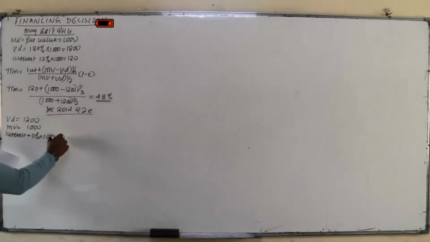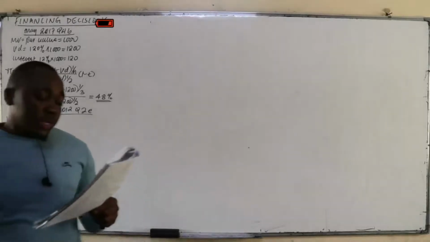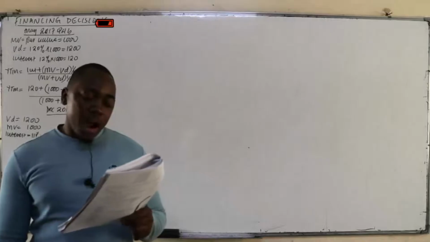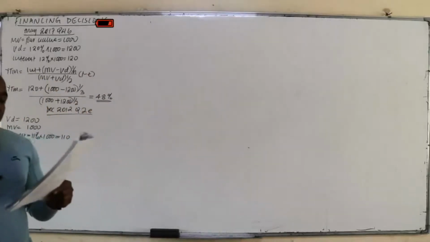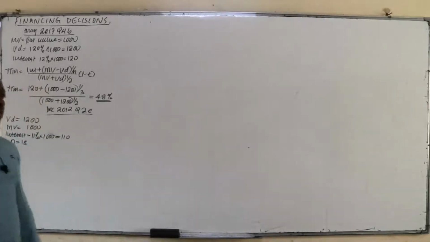So that means for the interest, it will take 11% of the par value, and the par value is 1,000. So you get 110. The bond agreement provides for payment of interest on annual basis with 18 years maturity period. So it's redeemable, where n is 18 years. Also in this case, you're not given the tax rate, so you ignore the tax shield benefit. Required, the bond's yield to maturity.